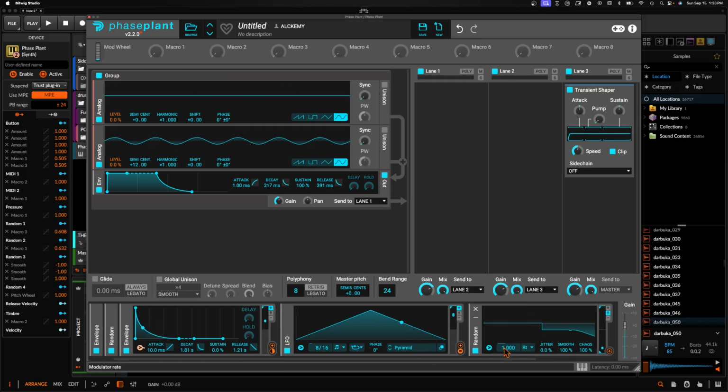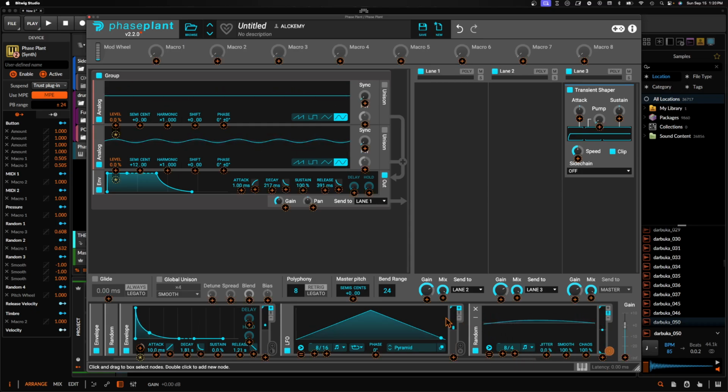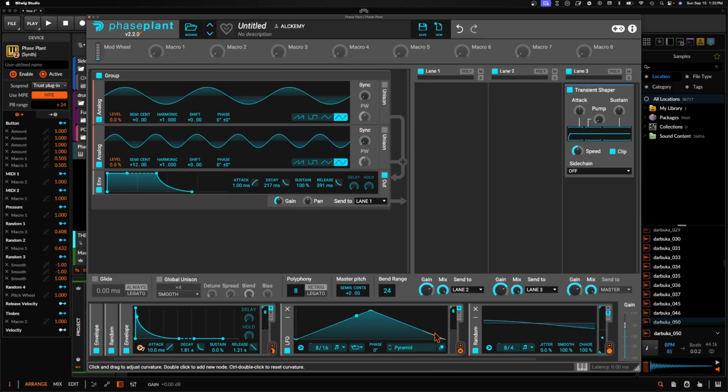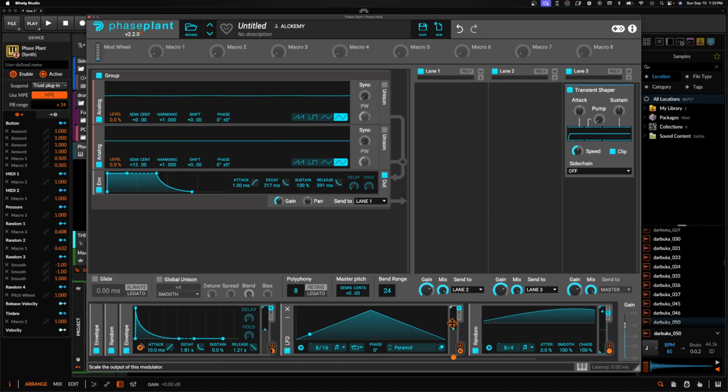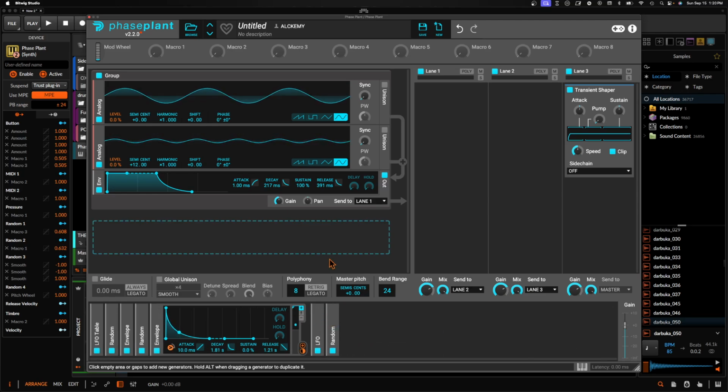We're going to set this to be really slow, so something maybe like 2 bars, I think would be a good choice. And we are going to attach this to the depth of the envelope here. What this is basically going to do is make this come in and out over time, so that way it's not always going to be consistent.